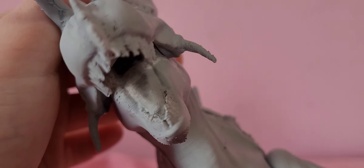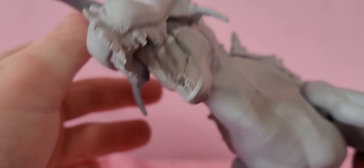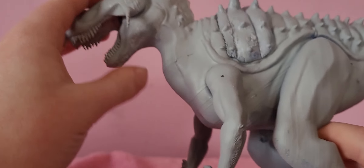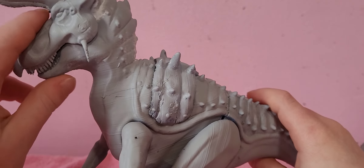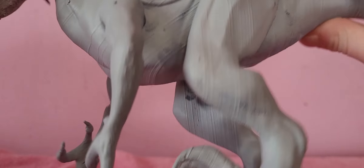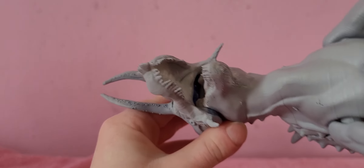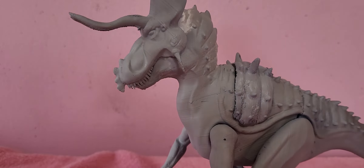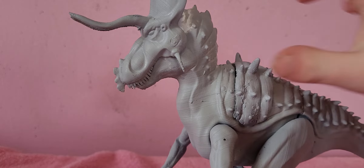You can definitely see the 3D printed texture. I know what that looks like because we went to a science center and they had 3D printed little animals, so I know what that texture looks like. Inside of the mouth, it looks really good. There's some gray stuff — is that paint or some kind of spray finish? Because there are some places that are blue and some that are pure white. There's a little metal bar there allowing its mouth to open and close. I'm pretty sure this was assembled by the person who made it, because 3D printers can't print a metal bar.